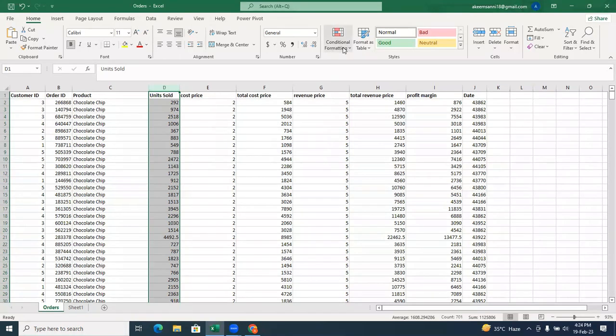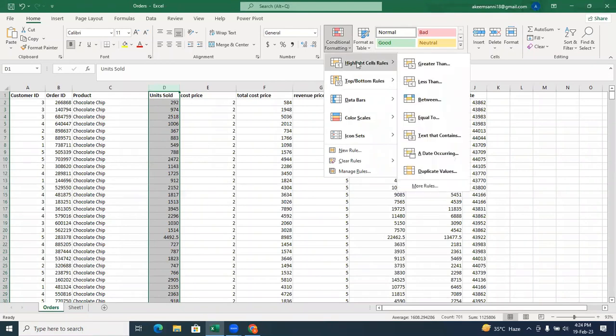So now, let's go through conditional formatting. We want to see this is unit code, right? So we want to know all the units that are greater than. Miss Queenit is not here, my personal assistant. She's not here today. So greater than, let's say these are the product units sold, right? We want to know all the units that are greater than, let's say, 400.